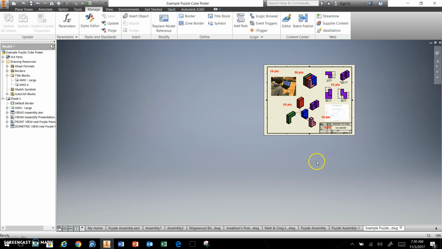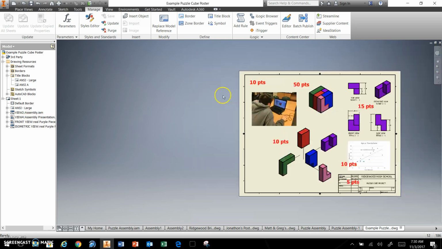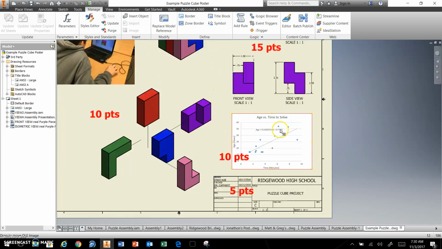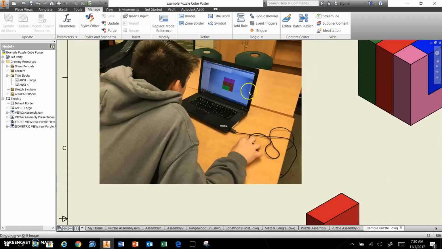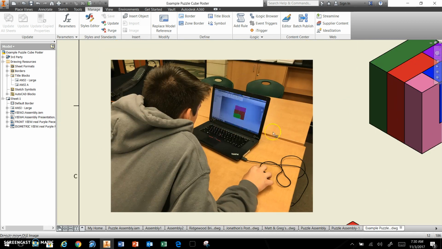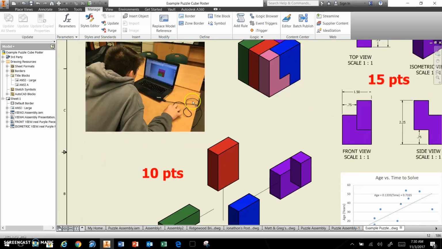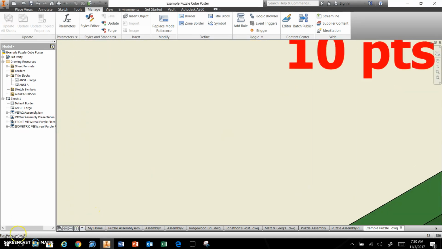I'd try to make it look like this. Notice it's pretty good spacing on this. Make your graph about this big, the picture of you working on it. And the thing I would do with your picture is try to maybe put the exploded view. That's probably the most impressive. Let me know if you guys have any additional questions at all.